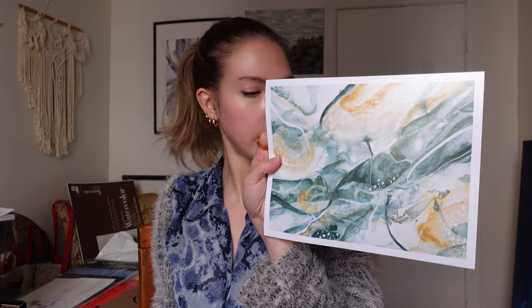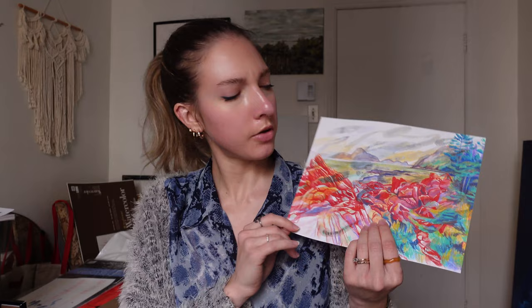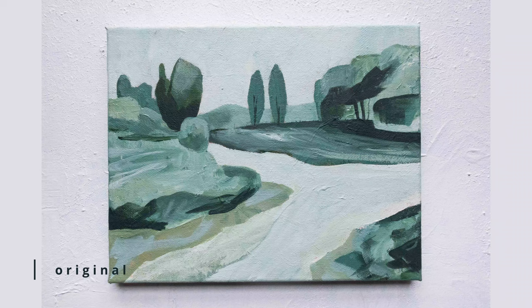They also gave me some proofs — examples of what the artworks would look like once printed. I have this one, which I feel is pretty close to the original. This one also is pretty close. I feel like it's with this third one that maybe there's not a lot of contrast. That's all the proofs they gave me, which is surprising because I thought I would have a proof for each scan — but they only gave me three when I had six images scanned.